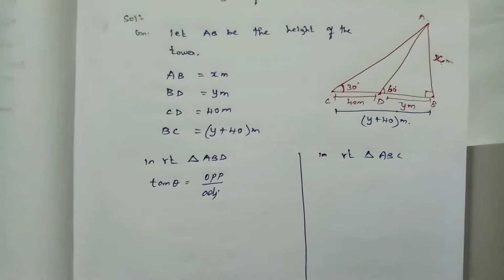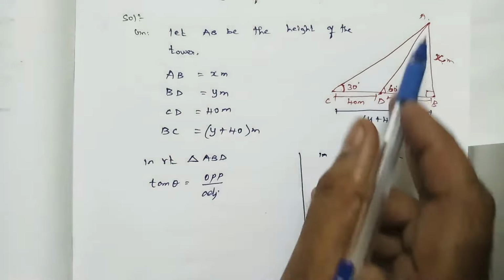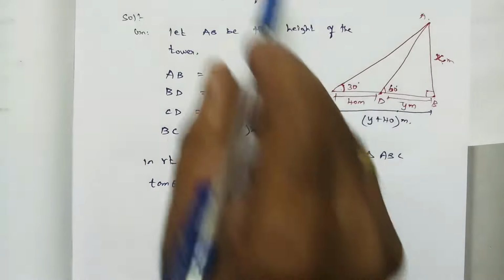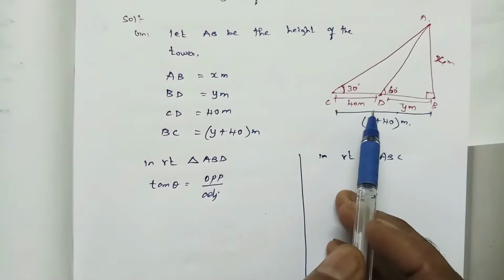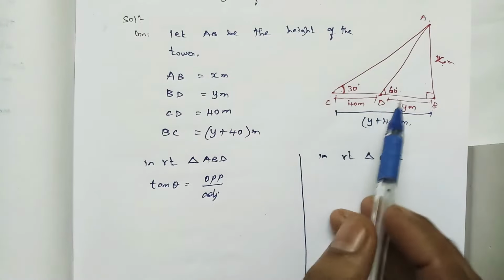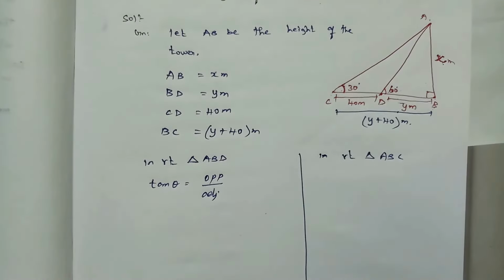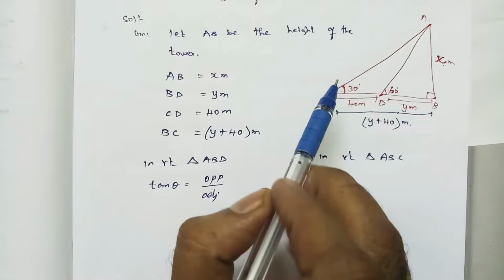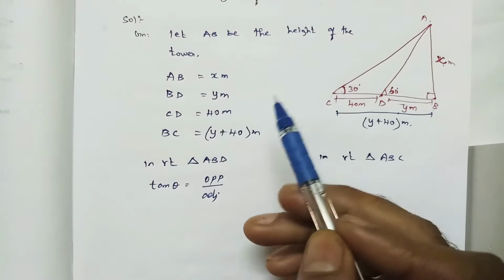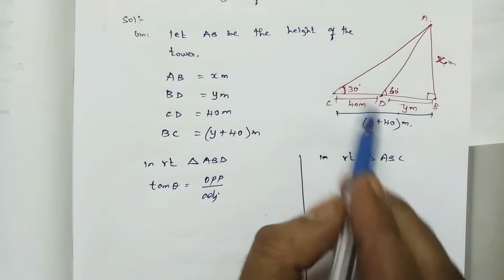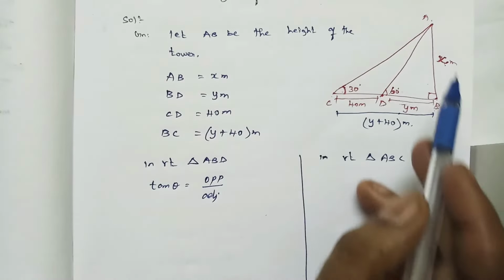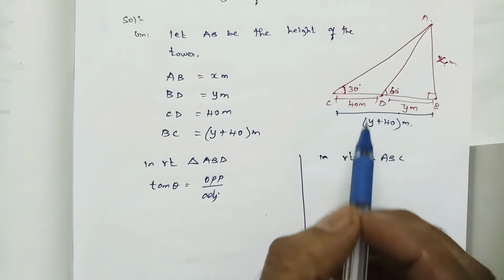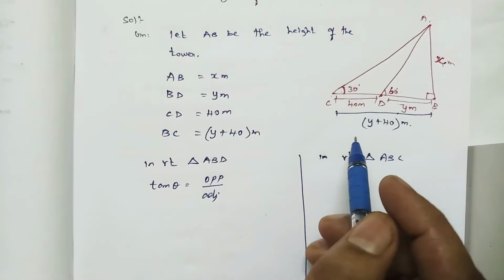See, while we are simplifying, this is very easy. But while we are drawing the diagram and marking the things given in the question, that alone is very important, right? If anything is wrong, then the entire problem will go wrong. So by reading the question, you have to practice more number of sums, not solving all of them, simply drawing the diagram. We have to practice drawing more number of diagrams.